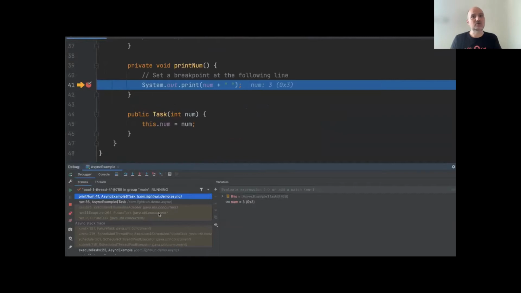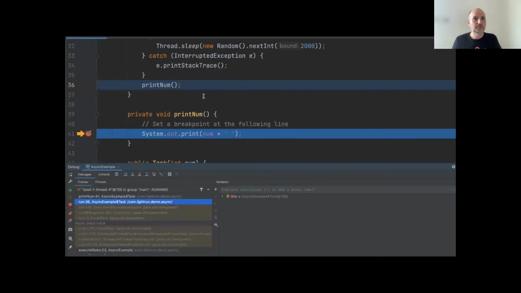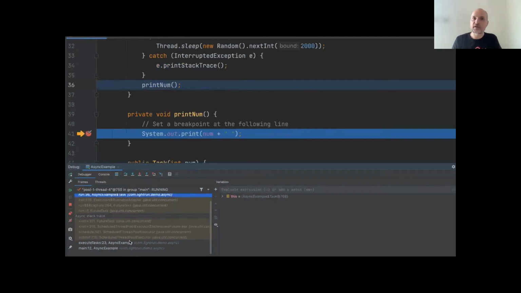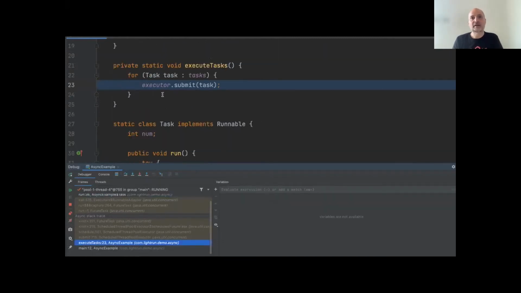As you can see, there's a line that separates the async stack from the current stack on the top. The IDE detects the invocation of a separate thread and kept the stack trace on the side. It kept it in memory. Then, when it needed the information, it took the stack trace from before and glued it to the bottom. The lower part of the stack trace is from the main thread, and the top portion is from the executor thread. Notice that this works seamlessly with Swing, with executors, with Spring async annotations, etc.